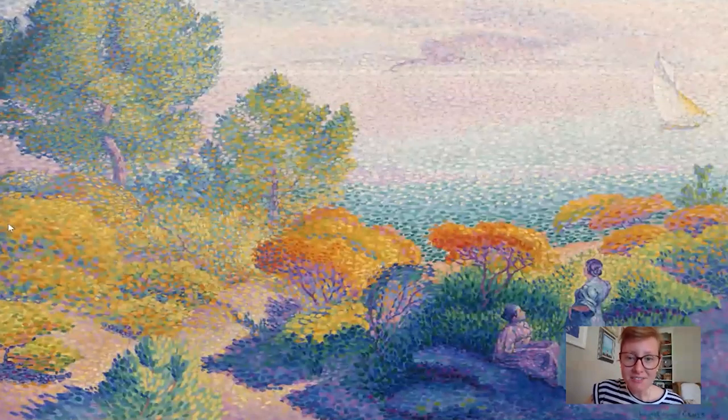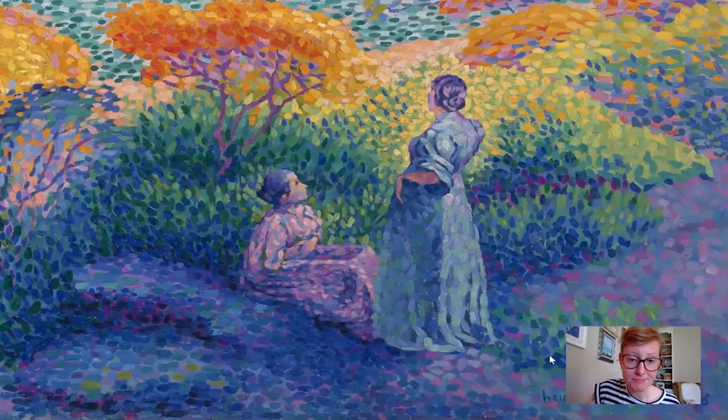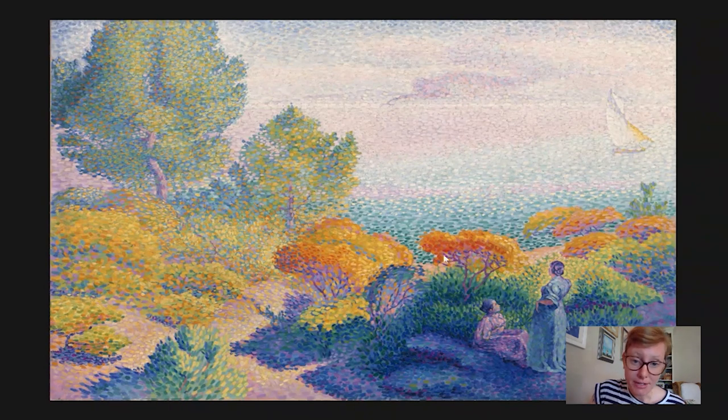The title of this picture is Two Women by the Shore Mediterranean, painted in the year 1896 by Henri-Edmond Cross, whose signature you can actually see right down here — the year 96. Cross was a French painter who had gotten his career going in Paris in the 1880s, but moved down to the Mediterranean coast in the south of France in Provence in 1891. This painting even has a sticker on its back giving the alternative title: Coast of Provence.